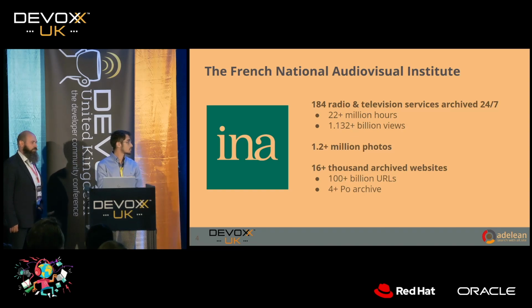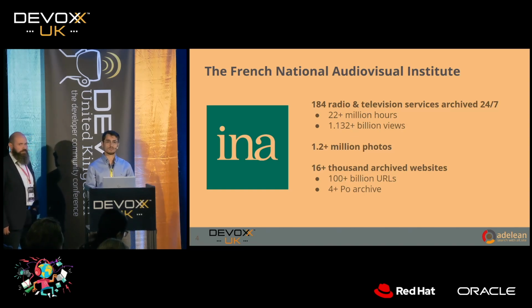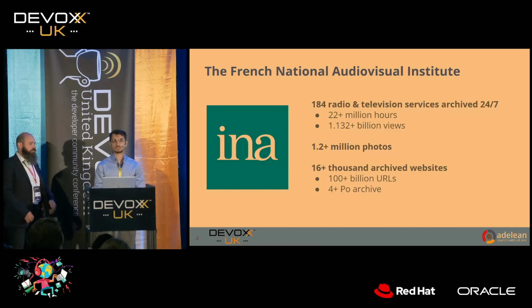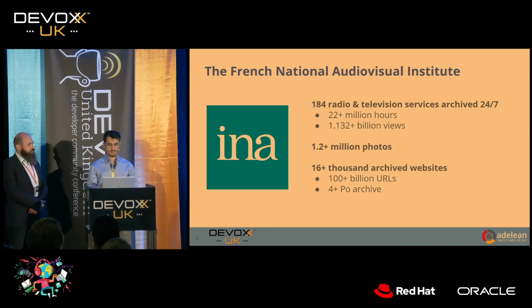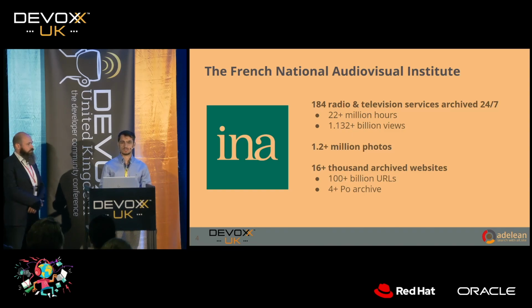Well, I think we should have updated the slide, but we are around 22 million hours of recording. We also store photos, which can be digital photos or also physical photos that we can touch. And we are not storing only the traditional media. We are storing also the web. So we have 16,000 archived websites, and it's growing, for 100 billion URLs.